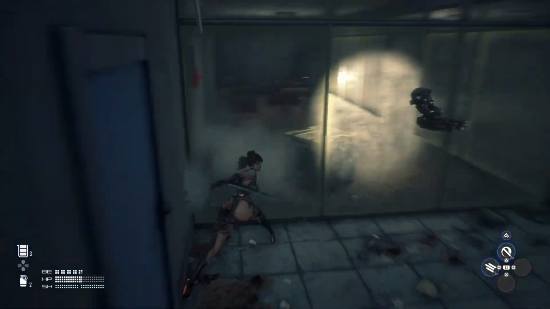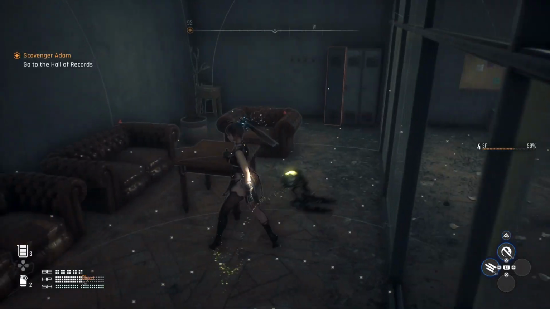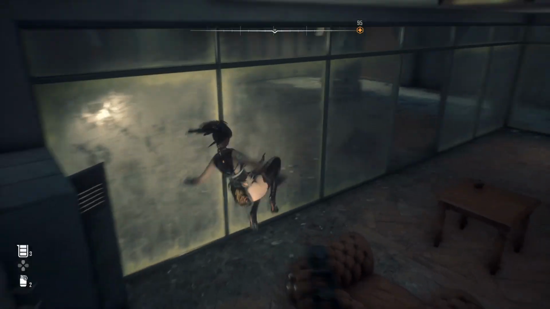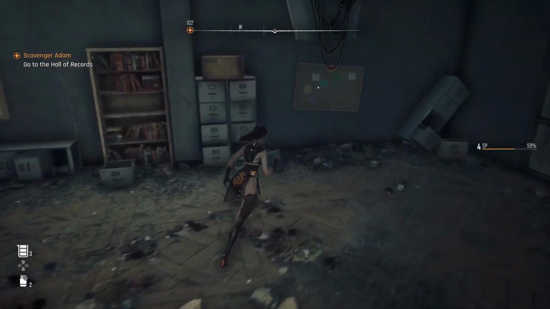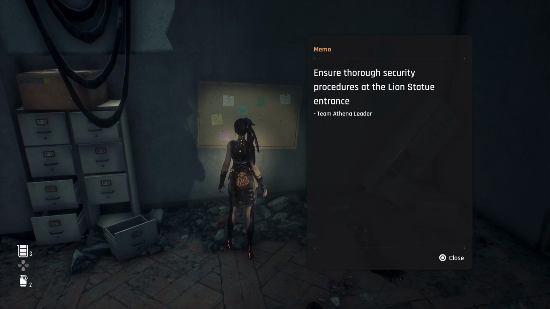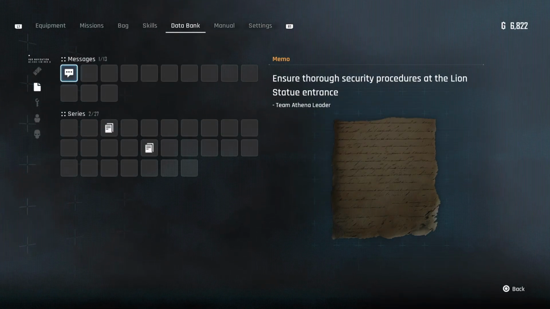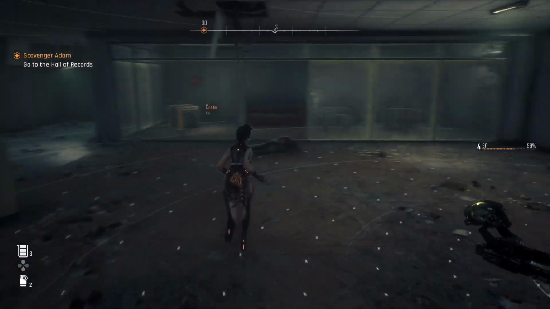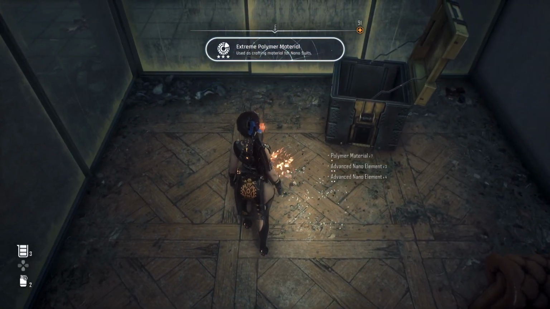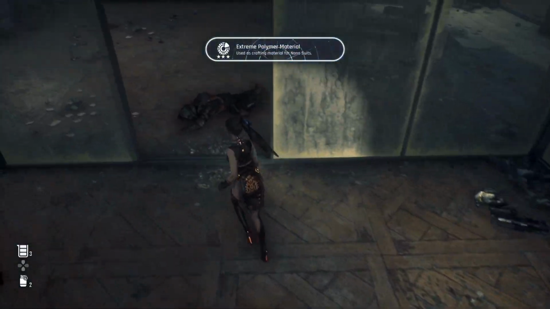Can I go through this door? Nope. Okay. Ooh, I can open up this locker. Vita coins. I got so many of those. Post-it notes. Ensure thorough security procedures at the lion statue entrance. Okay. I don't really know what that means, but sure. A bunch of pieces of candy. Polymer material.